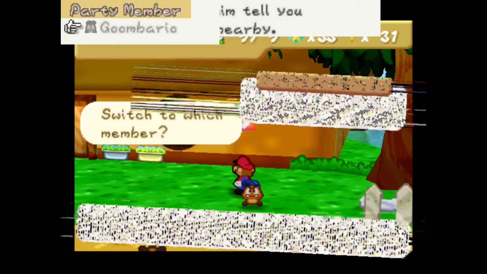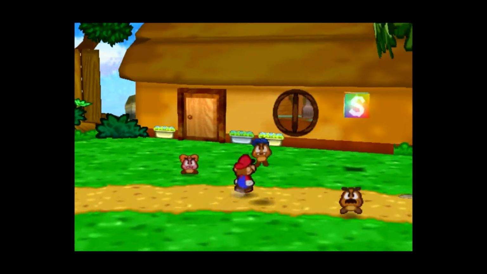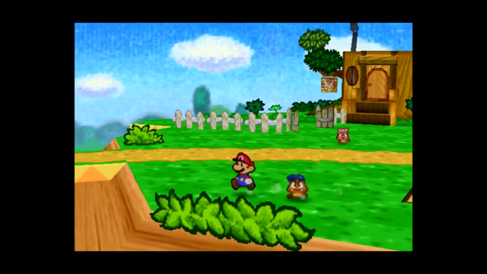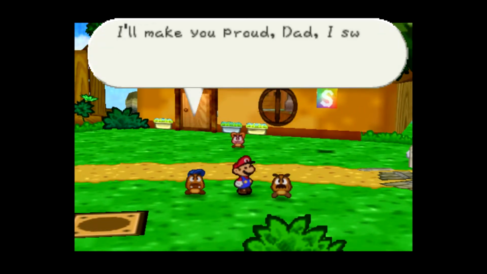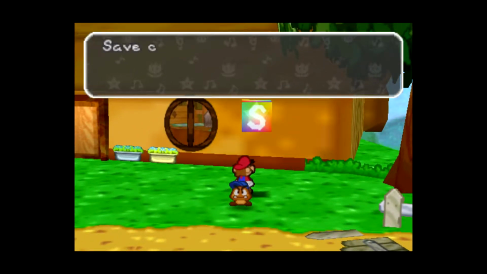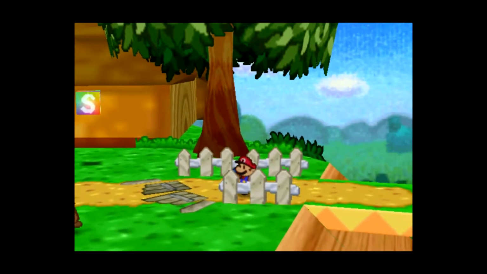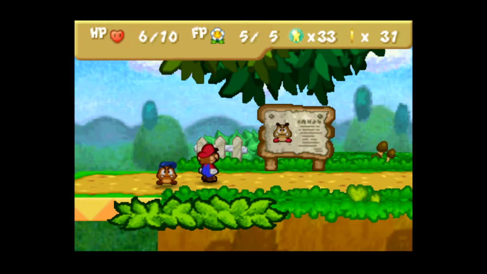Okay guys, so welcome back to an episode of Let's Play Paper Mario 64. Last time on the episode we were having technical difficulties, and that's why I had to start off a little further ahead than the actual game was supposed to start, and I left off in this village here.